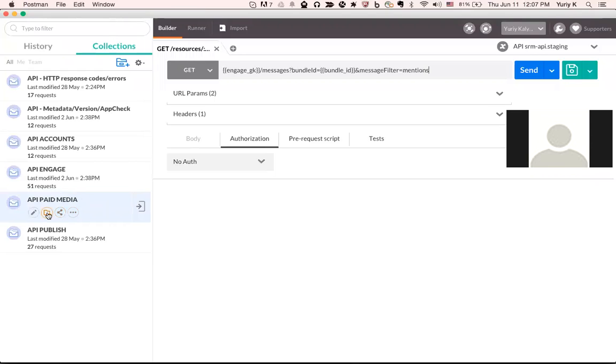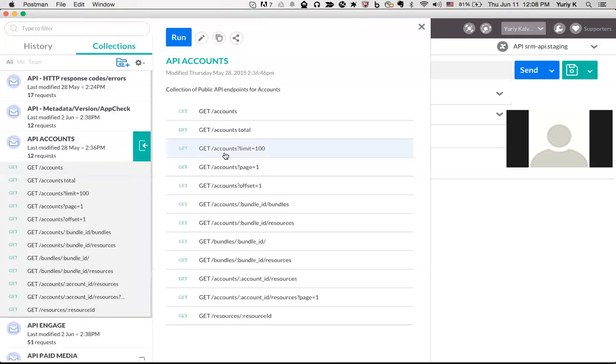But in certain cases, you may have to create a folder, so when you come to it, you can do it. Also, you can duplicate a collection of calls. You can download it locally or delete it. So this is the new Postman UI. Some of you have the old Postman UI, but they have updated it, so it looks a little bit different, but the functionality is still here. There is something new, like you can expand it down like this, or you can expand it like this.